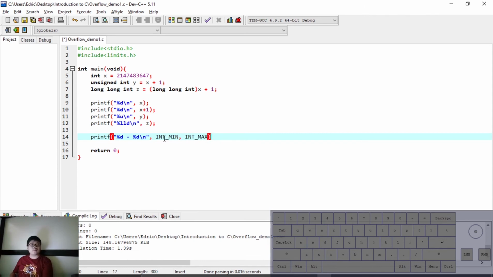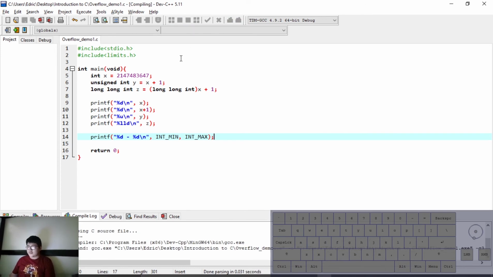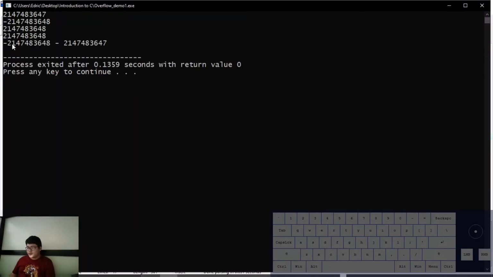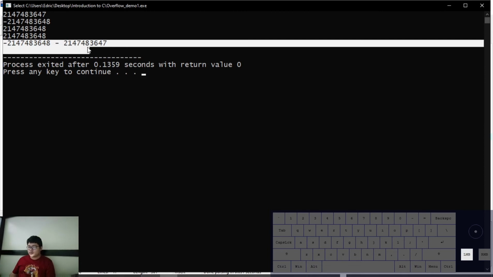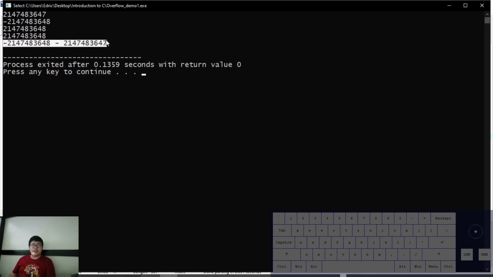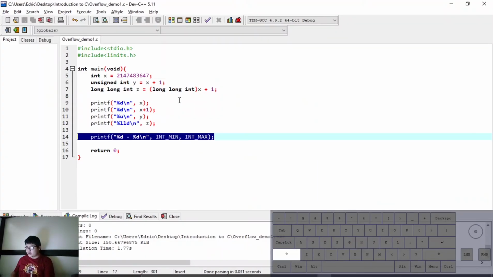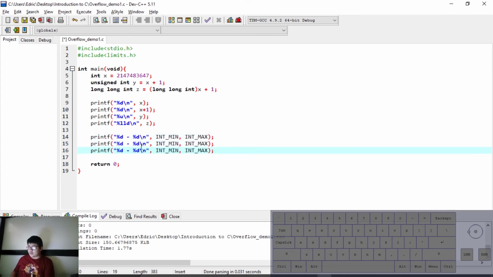If we compile and run this, we see the two limits of the integer data type: negative 2147483648 and 2147483647.